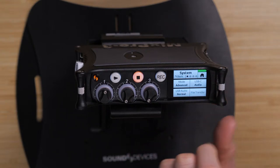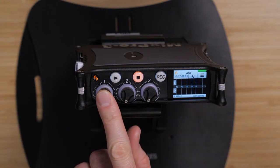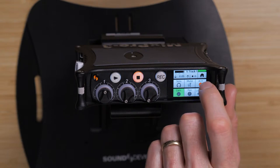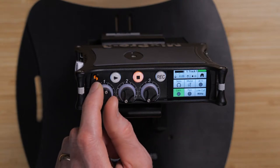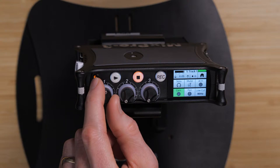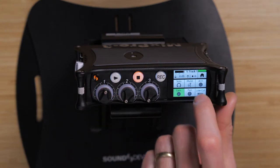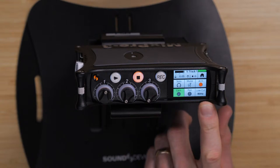I'm in advanced mode. So that's the first thing. So you already have that, so that's good. The next thing you need to do is you come into each of your channels. Now you have this arm feature right here. If you do not arm a channel, it will be sent to the mix based on where you set the fader. However, it will not be recorded as an isolated channel. You have to actually arm it to make sure that it gets recorded to its own isolated channel.